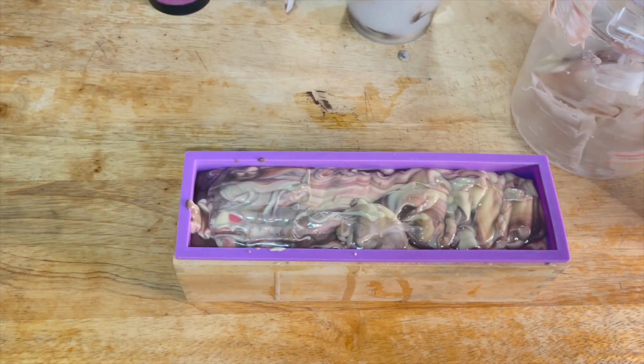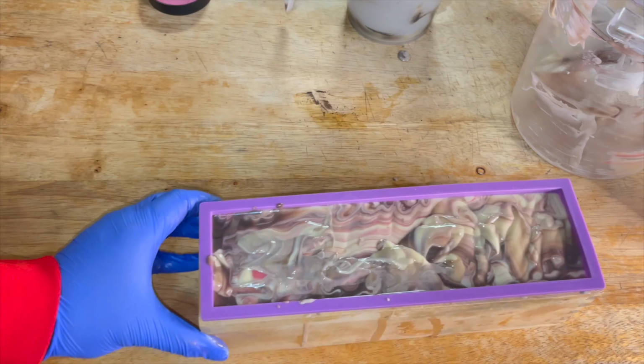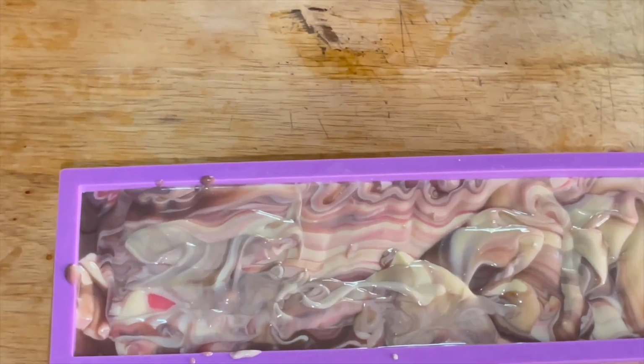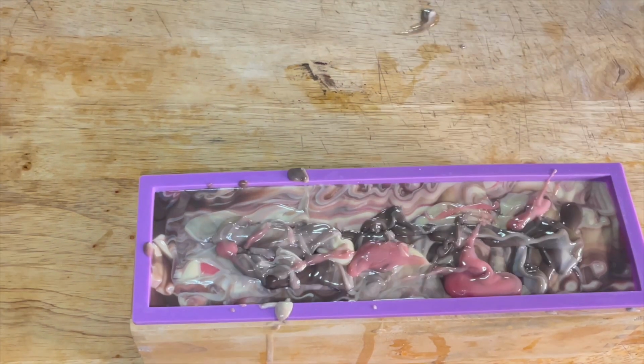So we're going to pour that on top here, and then we're going to bang our mold on the floor a little bit just so if we have any air bubbles or air pockets or anything, the soap can move down and fill in those air pockets.